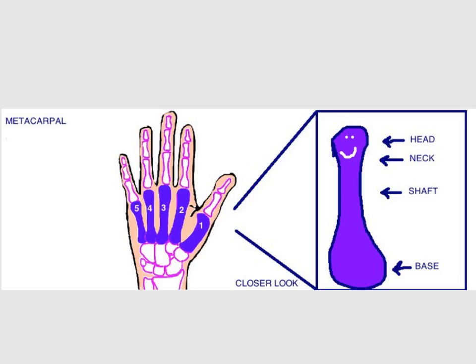This talk is about a broken hand, and so what we're specifically talking about are metacarpal bones. Each of the metacarpal bones has four regions: the head, the neck, the shaft, and the base. Now any of the five metacarpal bones can break, and they can break in any of these regions. A break in the metacarpal neck is the most common, but a metacarpal shaft fracture is also pretty common. A metacarpal head fracture is less common, but with these doctors worry about injury to the cartilage in our knuckles. A base fracture is also pretty uncommon, and with these doctors worry about a joint dislocation in addition to a break.